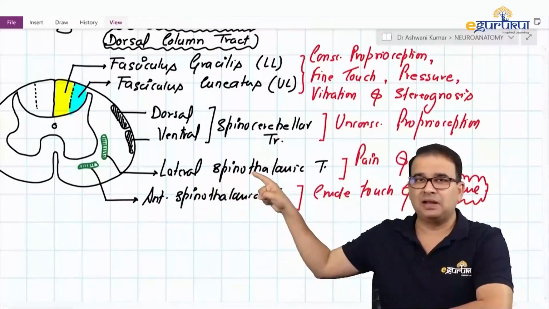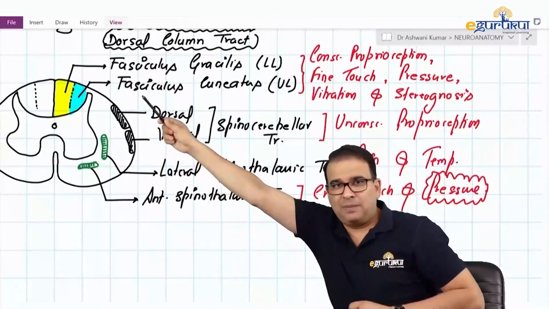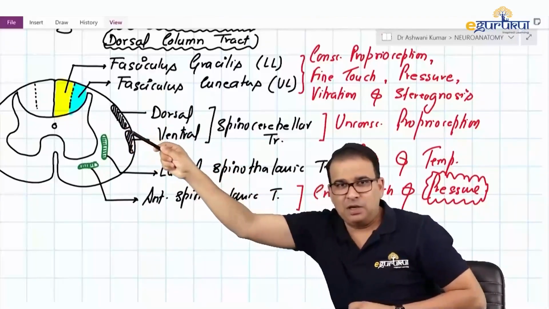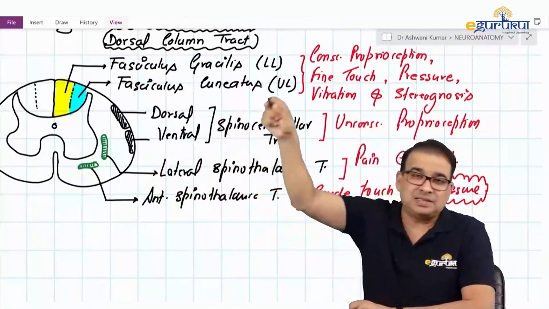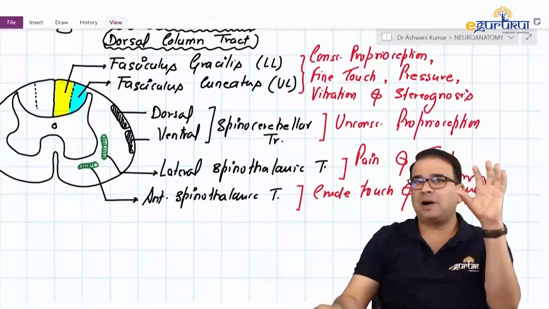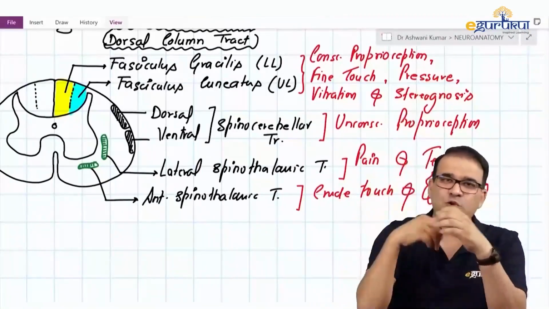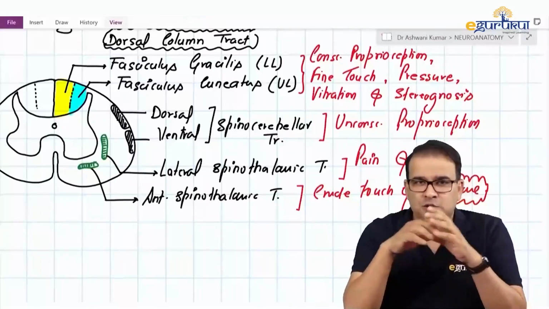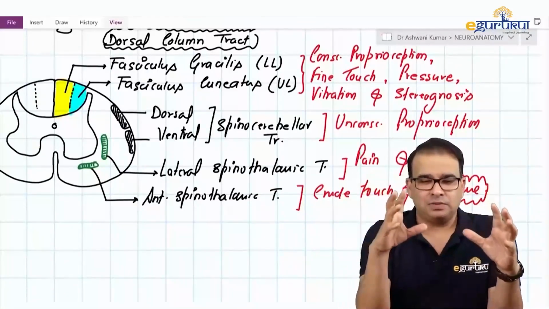Lateral spinothalamic tract. So from the substantia gelatinosa, the fibers will come into this part, the lateral spinothalamic region, and then they will ascend upward and reach a certain part of the thalamus where they will relay, and from there the next neuron will start, which will go into the cerebral hemisphere.